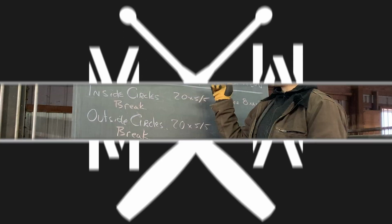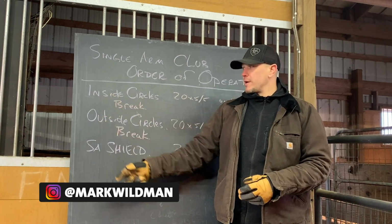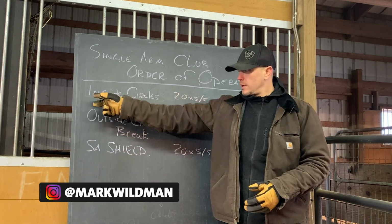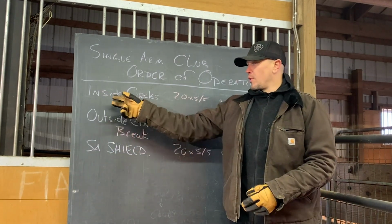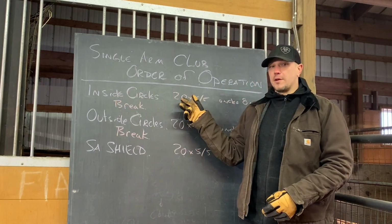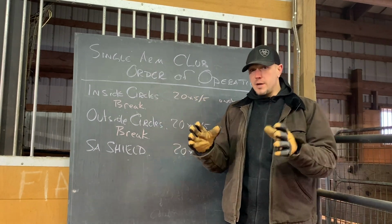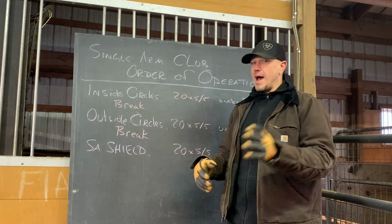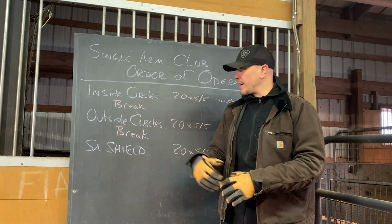We had talked about our single arm club order of operation, starting with our most fundamental movements: the inside circle, the outside circle, and the single arm shield. These are, of course, single arm inside circles and single arm outside circles. And we had talked about volume cycles. The goal of the volume cycles is 20 sets of five on each side, starting much lower than that, 4, 6 sets, 8 sets, and building up, adding sets. I'm making jumps on even numbers now, but you could have all the steps in the middle.